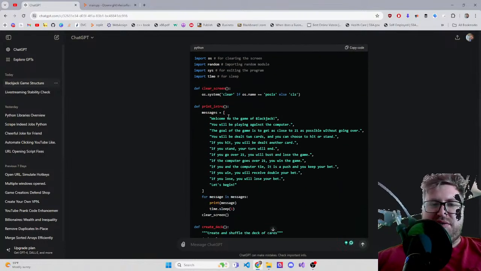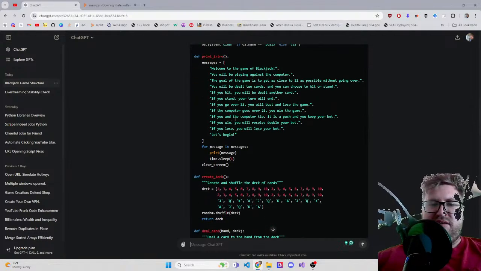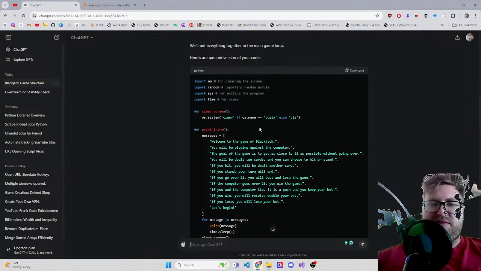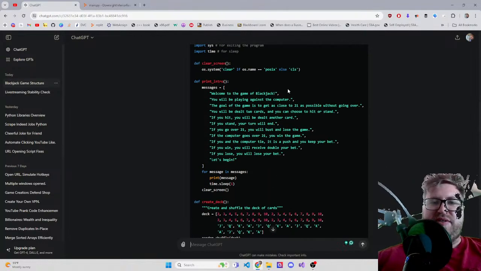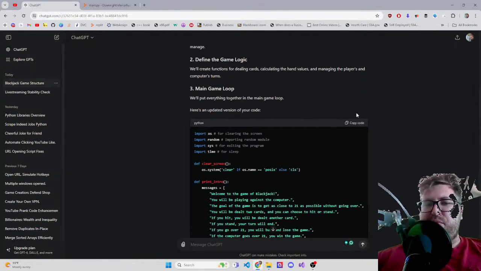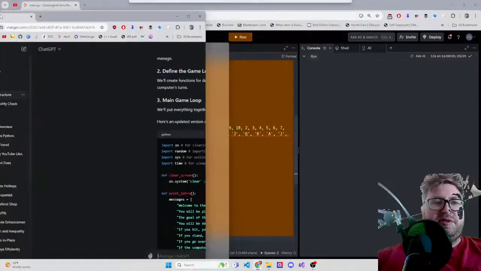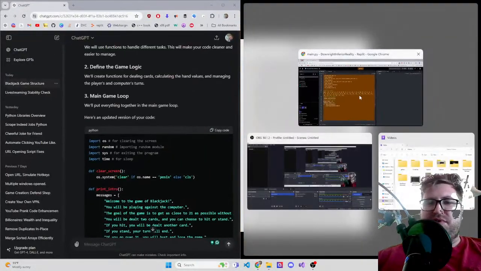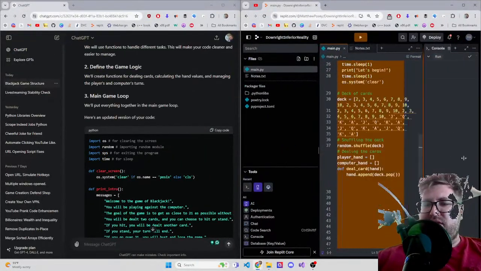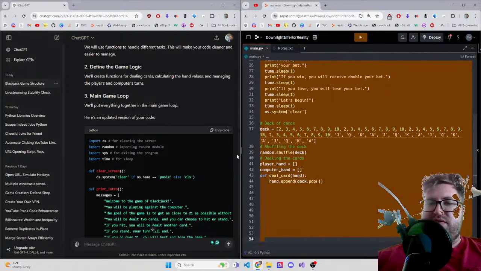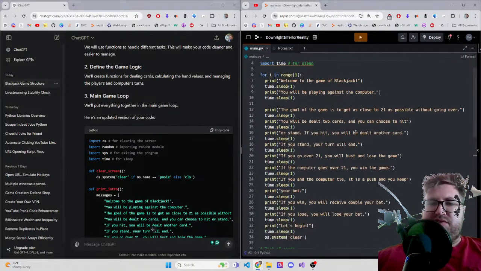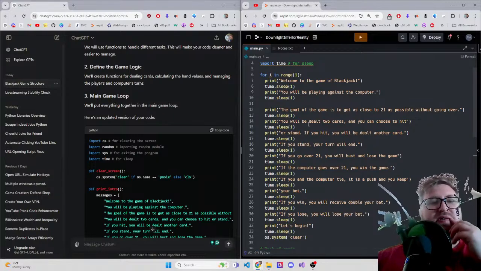Whoa, I see it. It just kind of takes away the delay thing. I wonder if that's going to make it all... No, look at that, print sleep. So, wow, this is all very different. Now, typically, people would just copy and paste this over. I am just going to do a split screen here. Let's make this full screen and that here. I don't need that there. This way I can start just typing everything out.